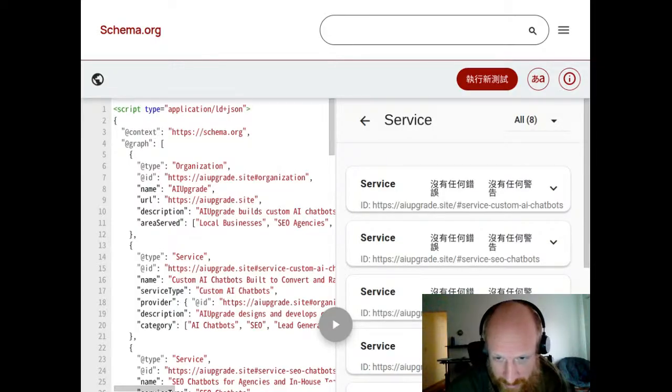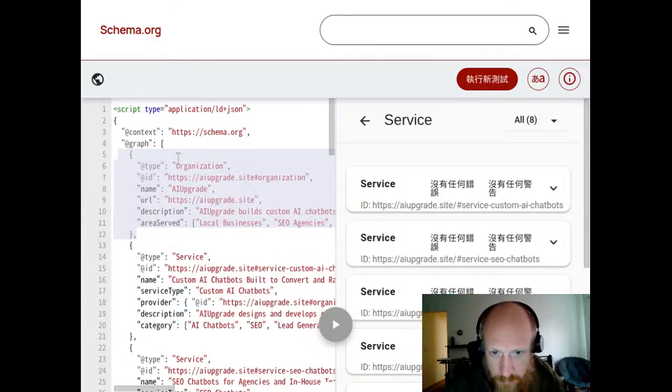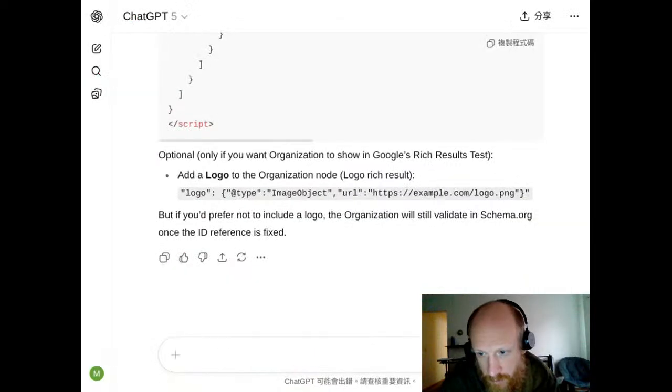And it is telling me that the reason the organization object is not showing up is because it requires a logo. I don't believe that. I think it's just making stuff up. It has no idea what it's talking about. Provide this section of the schema with a logo added.